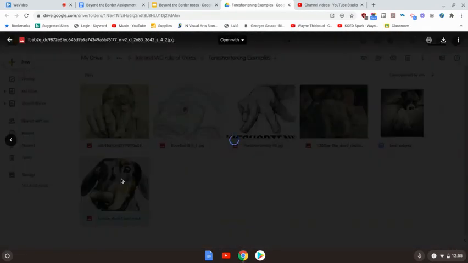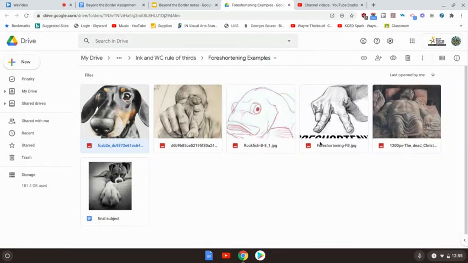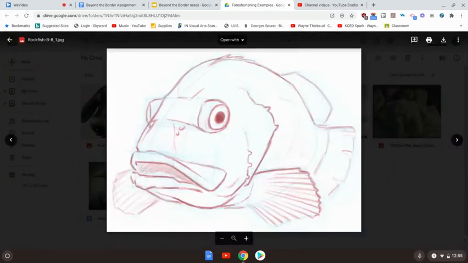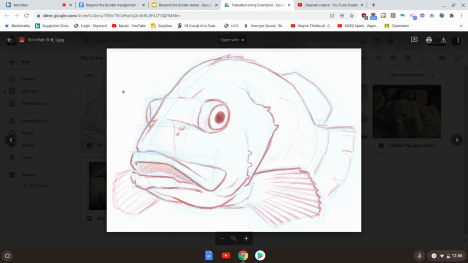This one's just kind of funny. You can actually take a little comic stance to it with a dog. Dogs usually like to be up in your face, and if that's the case, the nose is humongous, okay? Right up close to us, you can see his body is a lot smaller. And then let's take a look at the fish really quickly. This is just in contour line, but you could totally tell the head is a lot bigger. The body is shorter because of the way it's turned and bent toward us. And then the fins are a lot smaller as well.